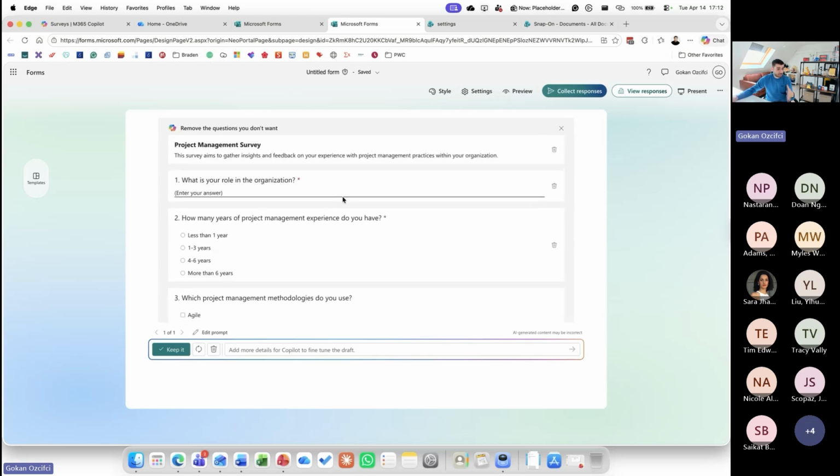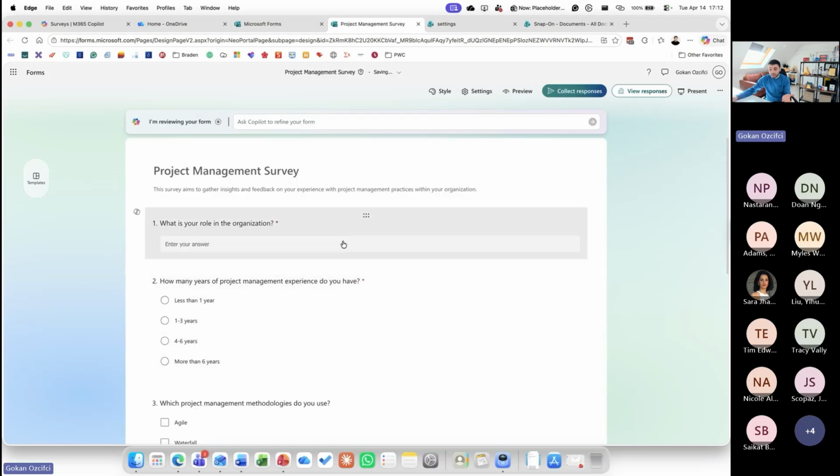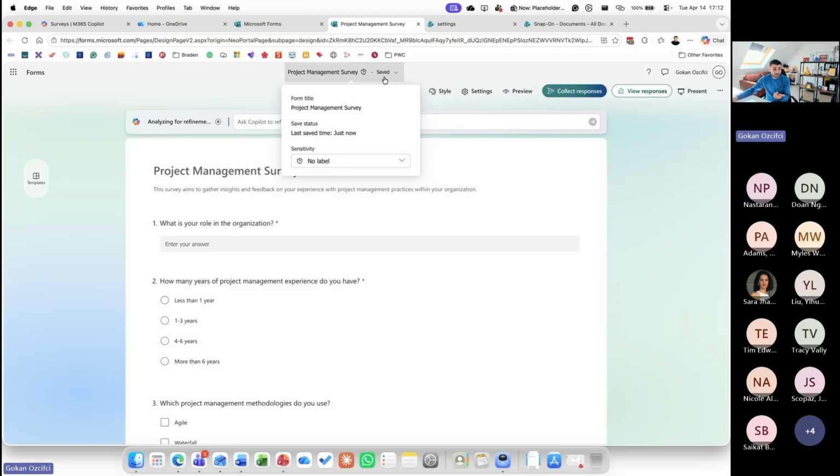This is amazing. Don't get me wrong. This is amazing, right? It's going to work. It's asking me questions. If I like it, I can click on keep. If I don't like it, I can just click on regenerate. The problem here is, it is saving. Look, it has been saved somewhere. And that somewhere is the problem, right?